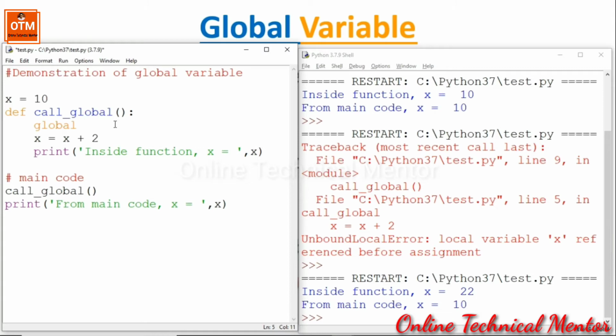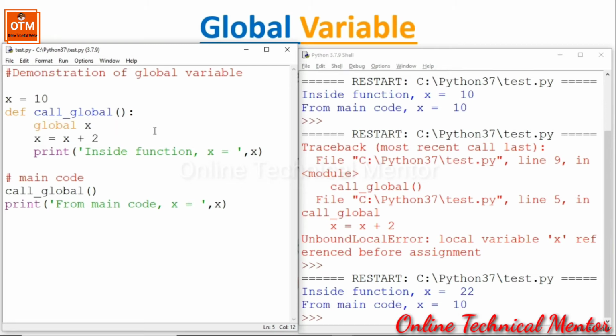This is a keyword. Then I am writing x. So global x is the line which will now allow me to update the global variable x. In other words, we are telling the function that this x is not local, this is a global variable. So before updating the global variable, we have to write this statement global x.